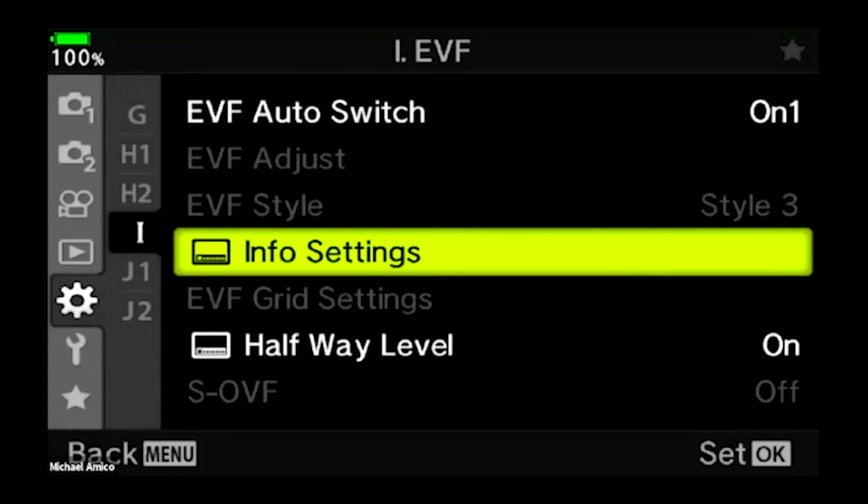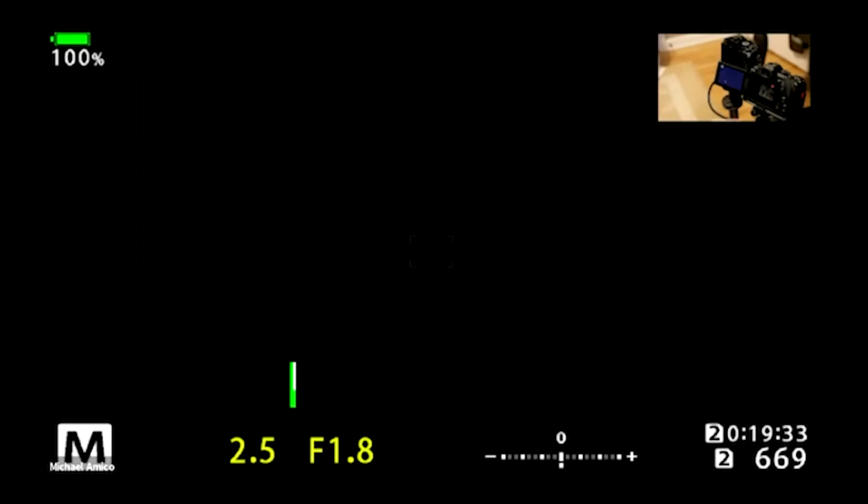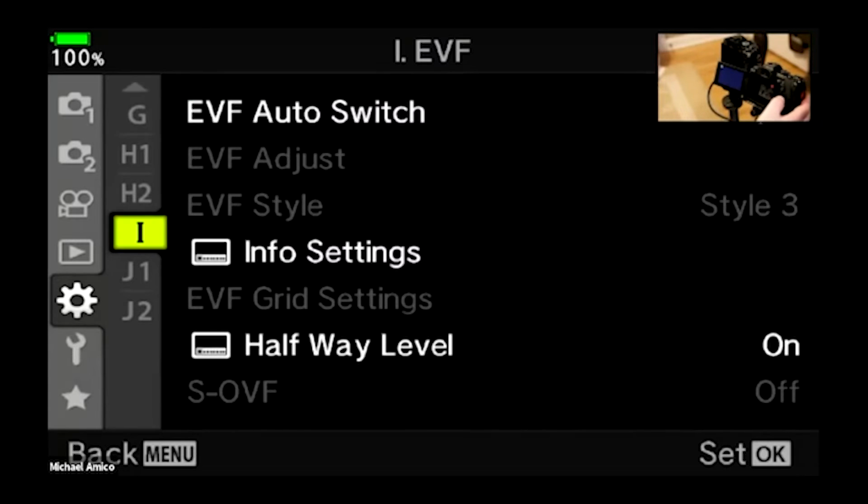Why are there so many different things here, like EVF adjust, EVF style, just different things that you can adjust? Auto switch is where you might want it to switch when you look into the viewfinder, like mine is set up for it. That's why I keep blacking out when I go close to it. Or you might want to have that where that doesn't happen, it stays on. You might want to change the way it looks on the inside. So each one is a different menu to different things that you can change in there. And that's all in your manual too. You'll see the images and stuff.